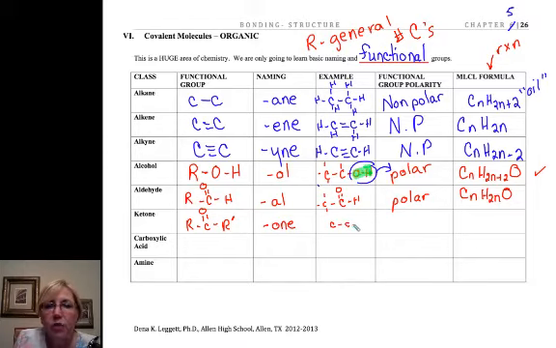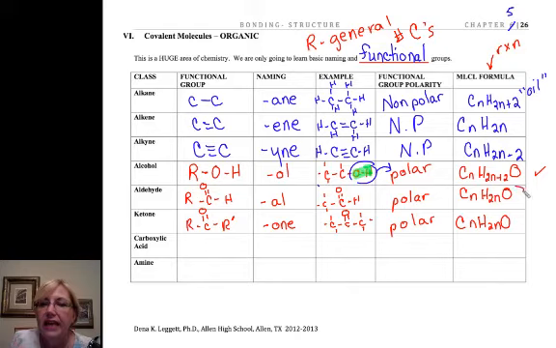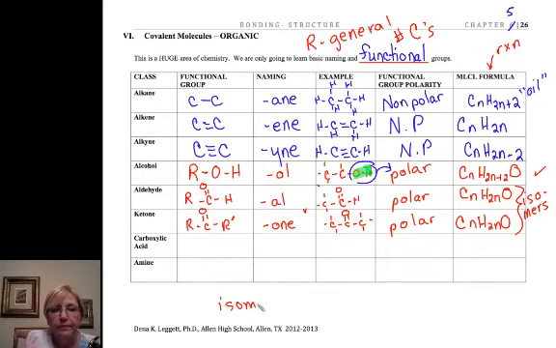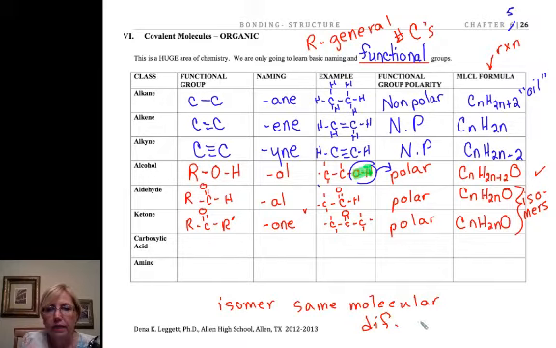So I have to go away from our theme here because I have to have at least 3 carbons to define a ketone. And again, that double bonded oxygen, that presence confers polarity. It is CnH2nO as well. And because these have the same molecular formula but different structural formulas, we call these isomers. So an isomer is the same molecular, different structural formula.